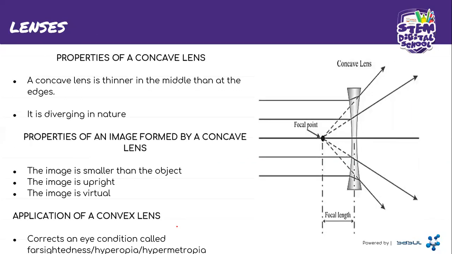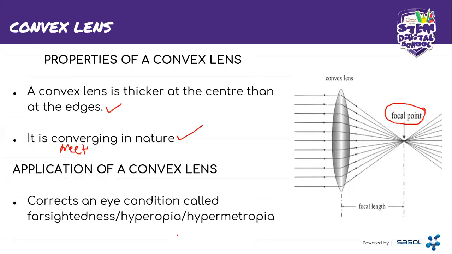And these convex lenses, my dear learners, we know about convex lenses. And these convex lenses, they are used by people in so many instances, like the glasses that we wear. Now, when you go to an optometrist and they check your eyesight and they realize that you are farsighted altogether, you have an eye condition that we call farsightedness, then your lenses are going to be made up of a convex lens, because a convex lens is going to correct that eye condition of farsightedness.